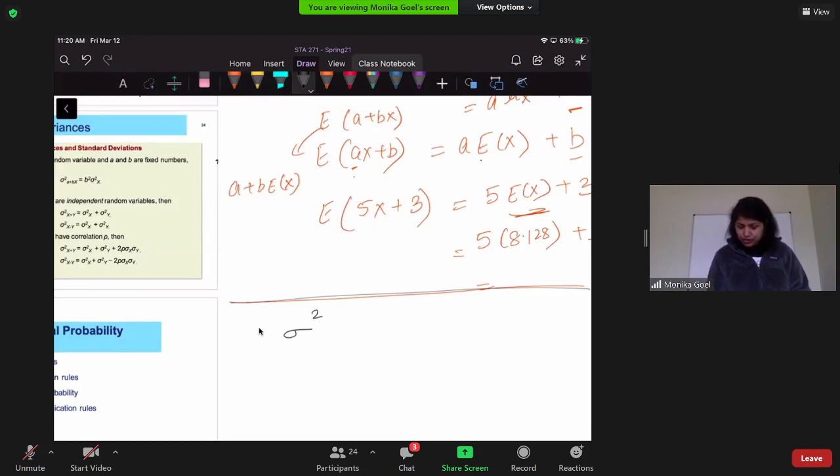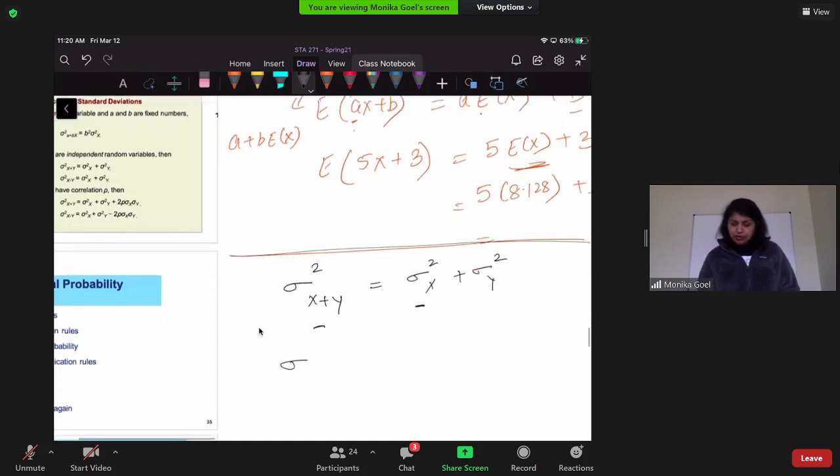the first rule is, variance we denote with sigma square. So you can say sigma square of x plus y is sigma square x plus sigma square y. Same thing, for the sum of the variance we are looking for, the individual random variable variances you can add. And when we talk about the variance, we are talking about the square. We are looking at both sides of the mean. So whether you look at the sum or the difference, variance is positive in both cases. That was not the case in the mean.